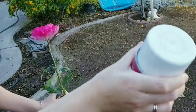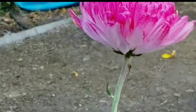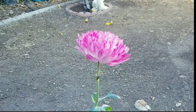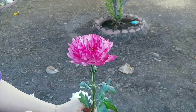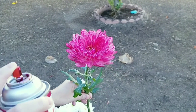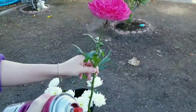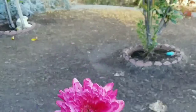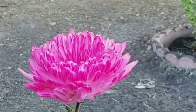You want to shake it up first. Hold the can about 12 inches from the flower — you don't want it too close because you can basically burn the flower, and when the spray comes out it's really cold. Also, you want to wear gloves and avoid wearing jewelry like a wedding ring. Take it outside because the smell can be very strong indoors, and avoid spraying on cement or any wall because it can stain.